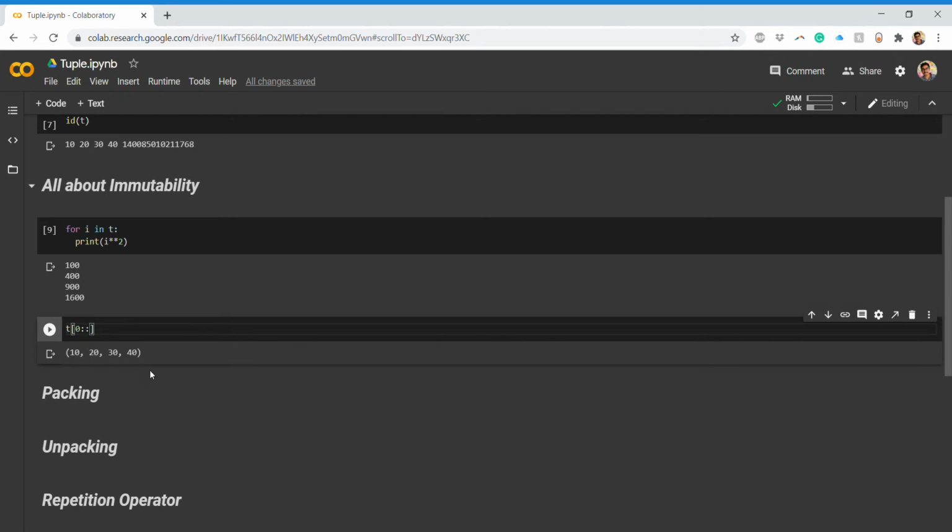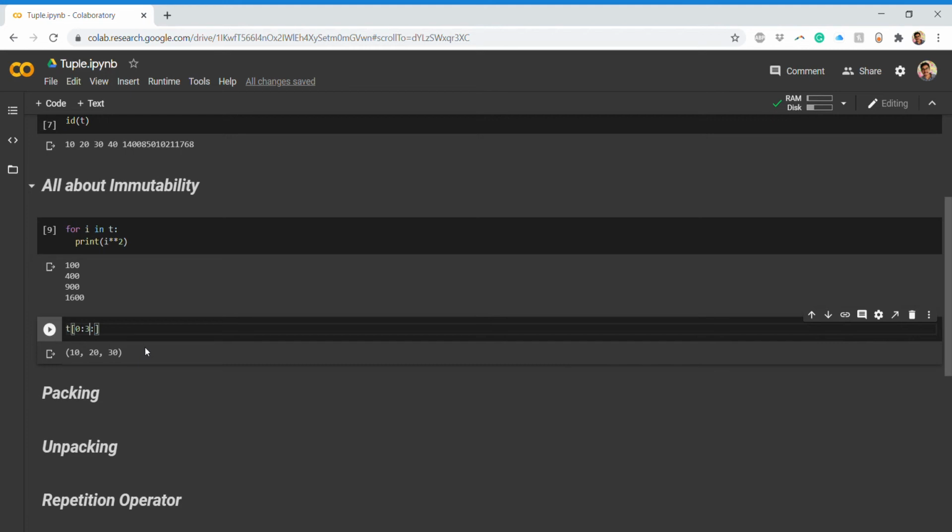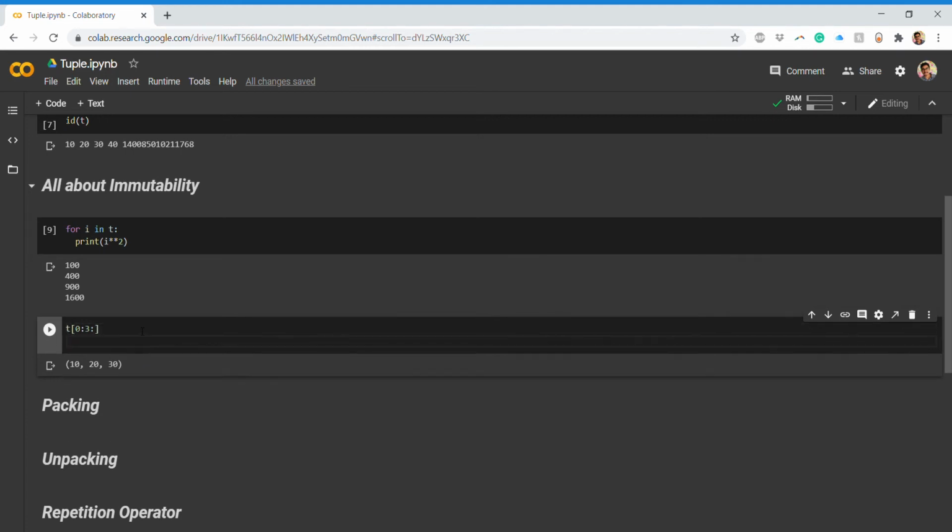And if I want, say, this is the stop parameter, so this has index, this is 0, this is 1, this is 2. If I put 3 here, now the element 40 is missing in this. So what happened? Now you say your tuple is modified. So this is the reason. If I now, say, first let me save this in t, and now if I print t here, you can see the tuple is modified.